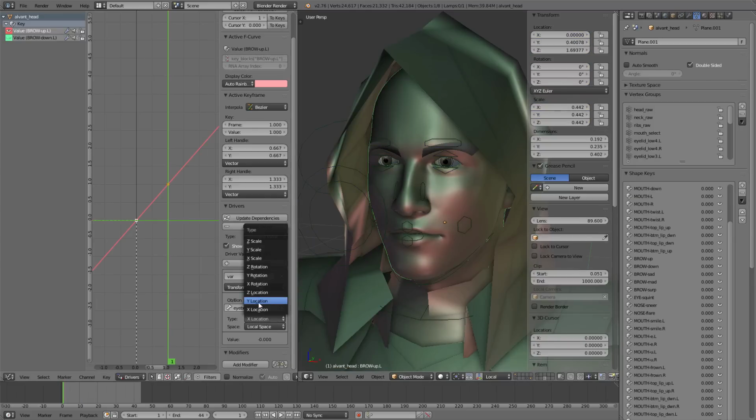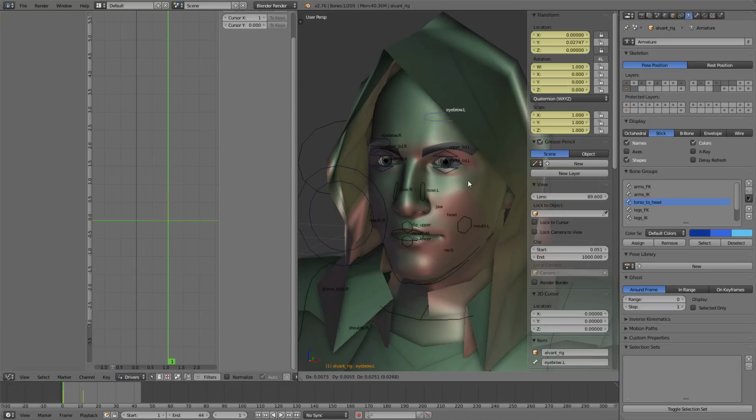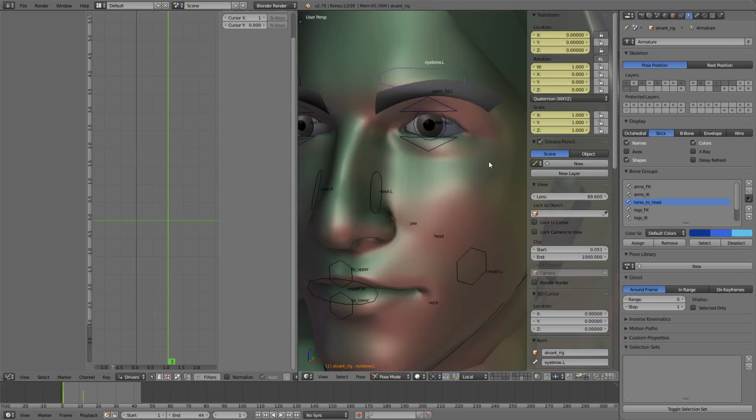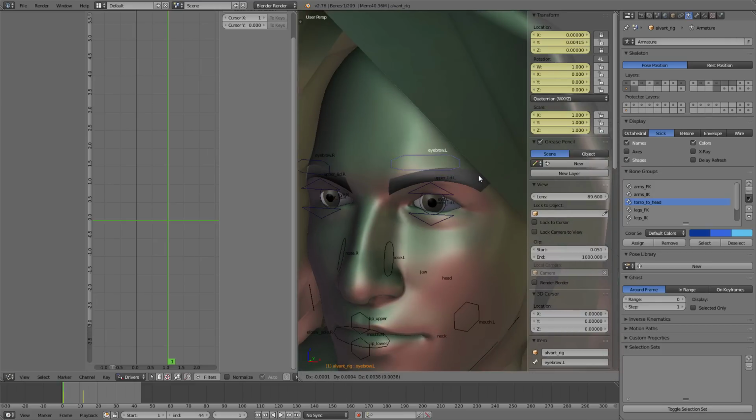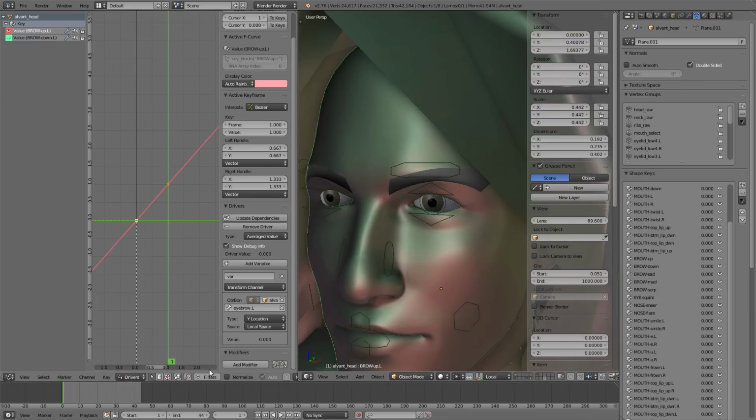So we're going to switch from X location as the default to Y location. In local space, the eyebrow.L will move up, and as you can see now, here we go. It's moving the facial shape of the eyebrow up. There's only one annoying thing right now, and that is it's moving very slowly. So we need to adjust the curve, and I'll just move this up to where I'd like the control to be at the very maximum of the eyebrow up face shape.